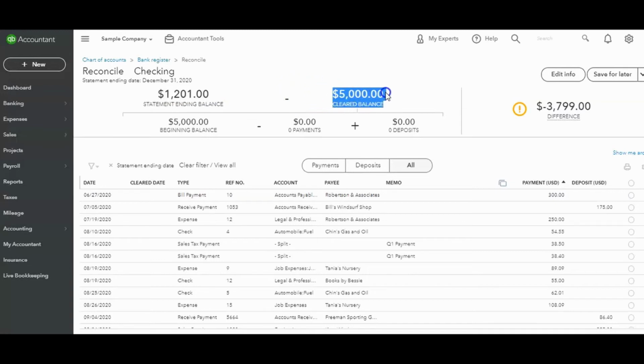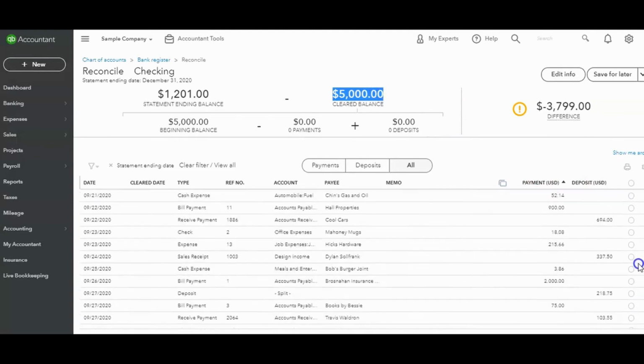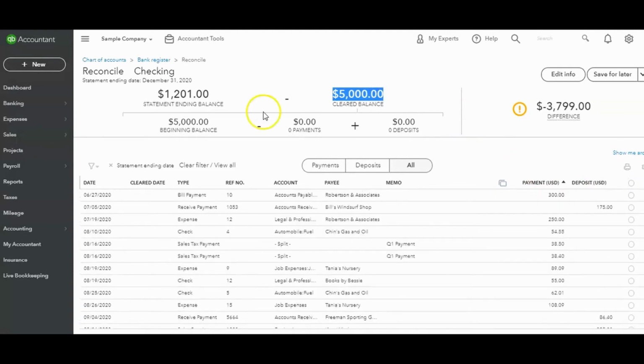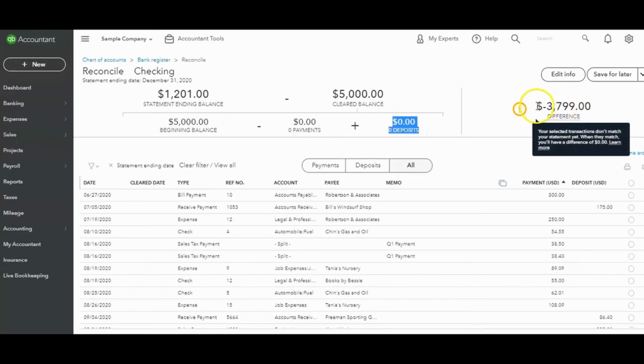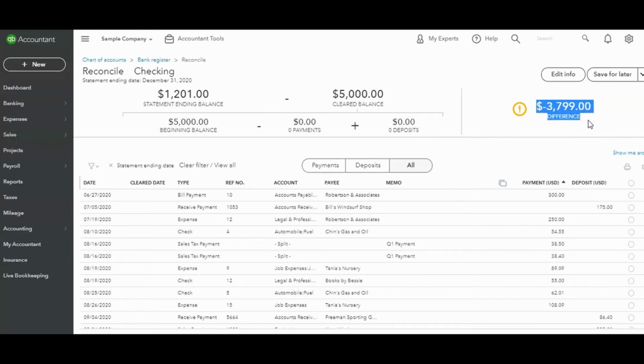Cleared balance. This means that there is $5,000 that we are starting at on this bank reconciliation. You can see it right here, our beginning balance, $5,000, minus any payment, so any money that has gone out of our bank account, plus any deposits, so money that we've put in. We have a difference right over here, $3,799.